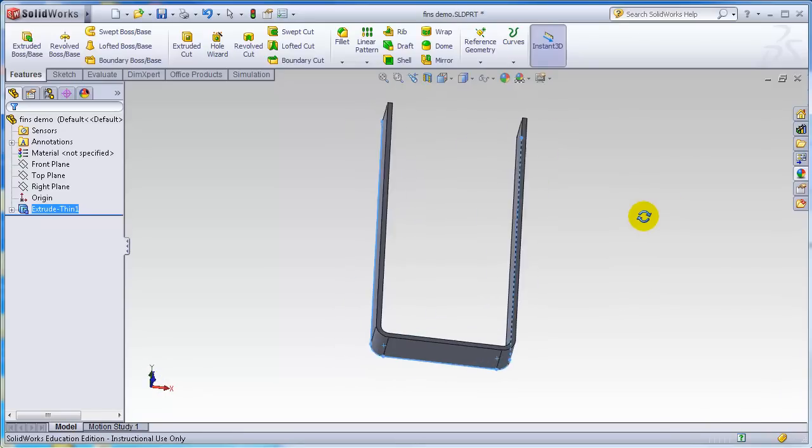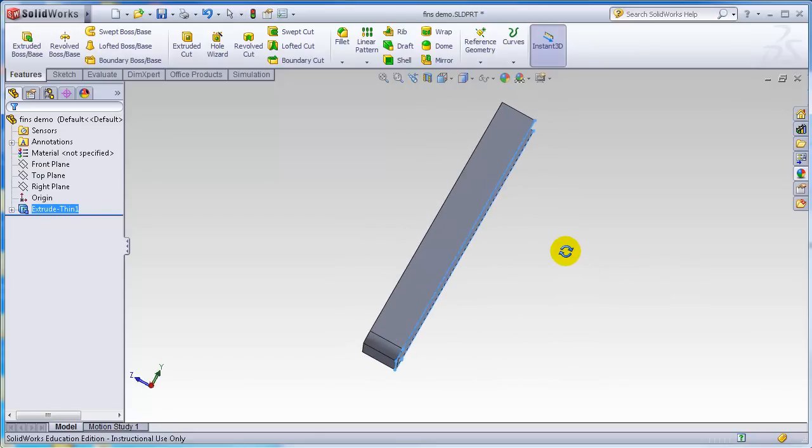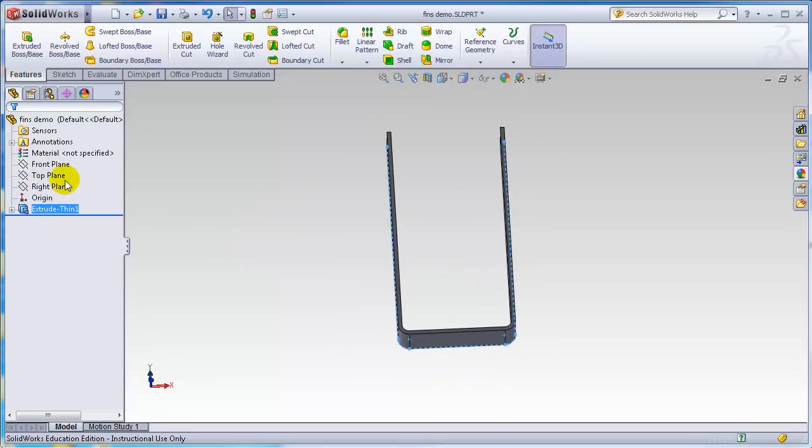solid. Now let's take a look at where my planes are. I've got a front plane that is at what I would call right now the back end of the part. I don't like that. I'm going to change that later. I've got a top plane down at the very bottom. I've got a right plane. Where is that right plane? That right plane is in the middle, and I intentionally created that when I set the midpoint of my sketch line to match the coordinate system.